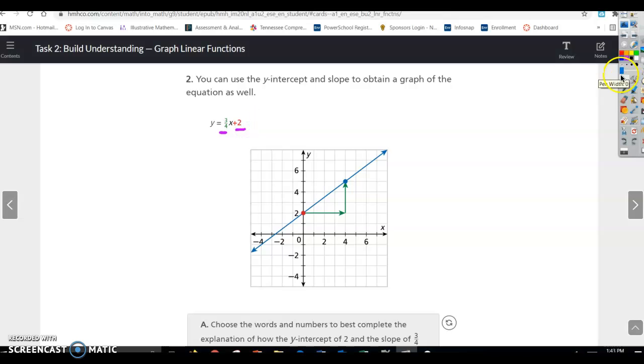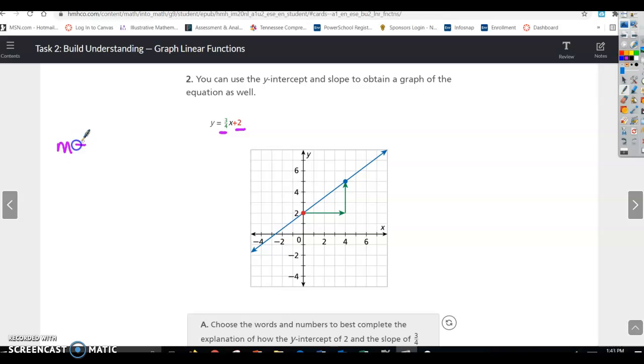So we've got 3/4 as our slope, and 2 is our y-intercept. So you're always going to start with the y-intercept because you know the y-intercept is going to be on the y-axis. So you've got the y-axis, your vertical axis here, and you start at 0 and you go up 2. So that's how you graph the y-intercept, the plus 2. So you start at 2, and then you can use the slope to go rise over run, okay?